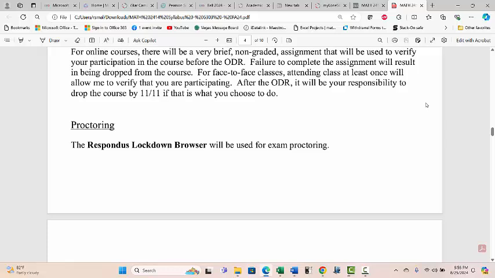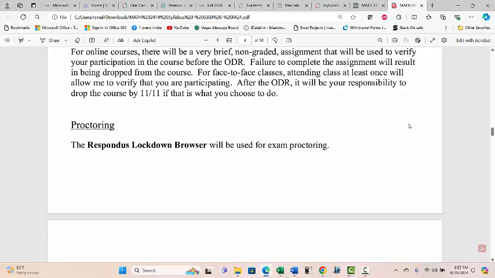So anyway, I'm more concerned. You'll be able to have access to the content in D2L while you're taking a test or whatever. The only reason I might want to do this is to make sure you're not sitting there with another person taking the exam. I don't care if you're using resources in D2L, looking at stuff. I don't care about that. But I would care about somebody sitting there trying to work the problems with you. So I may or may not use this, but I can if I want to, and I'll let you know if I am or not.